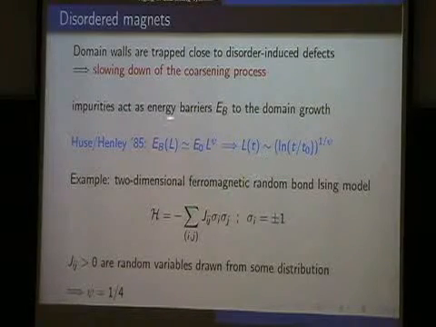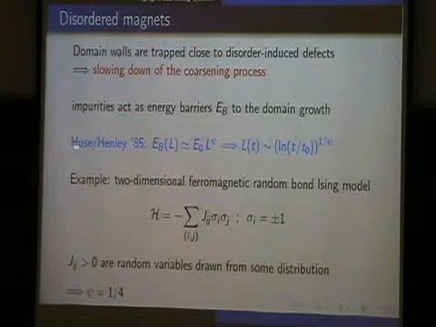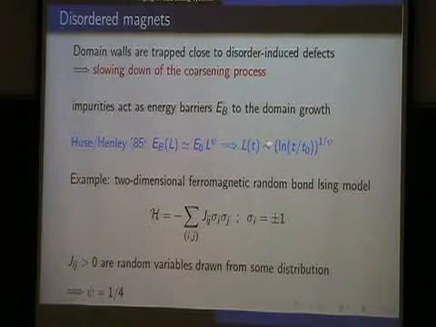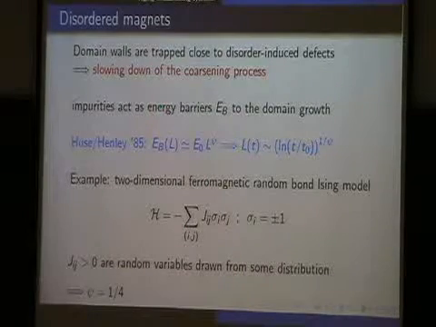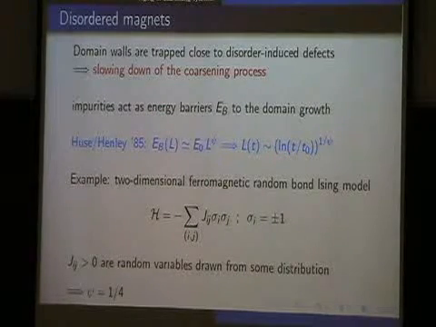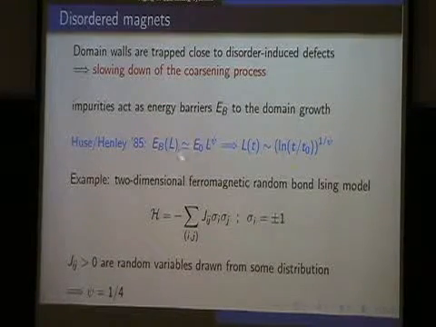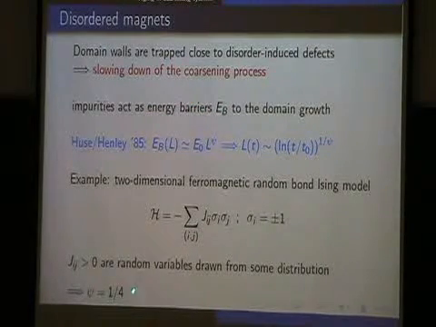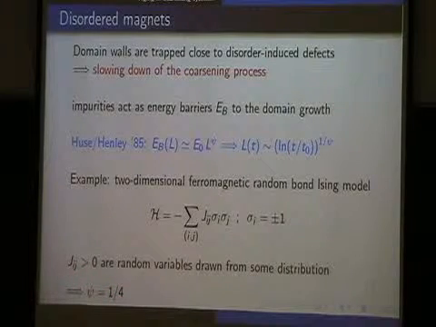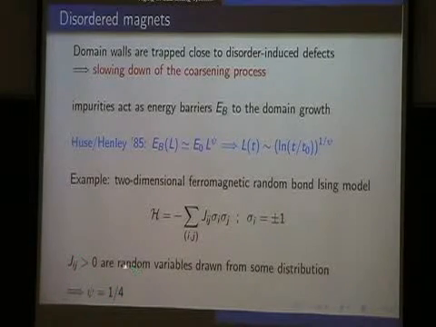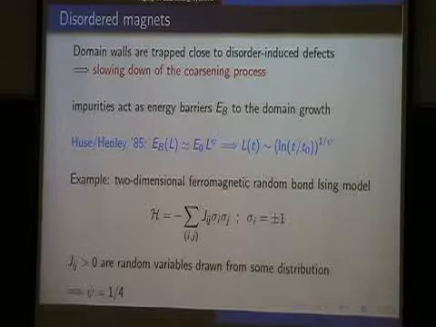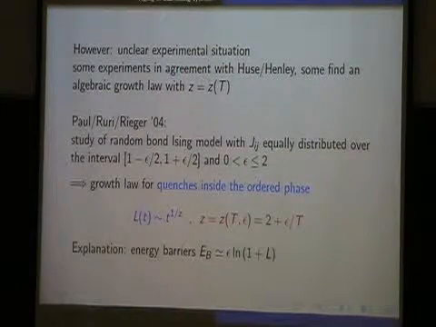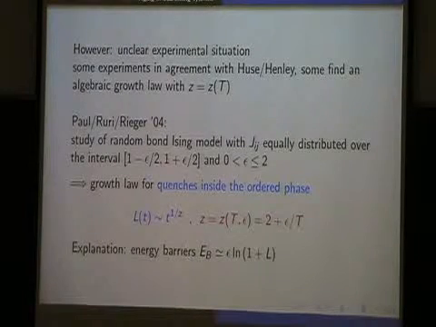Okay? And one of the first theoretical treatments of this is due to Huse and Henley, and they claimed that in that case the domain size should no longer follow a power law, but should be a log of time to some exponent. And this was in fact what people believed for many, many years, and the exponent one expects, the psi here, is related to the roughening exponent, and for the two-dimensional Ising model should be 1/4. And okay, well, there were some experiments, and some experiments agreed with that, and some experiments didn't agree with that.